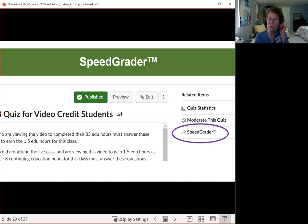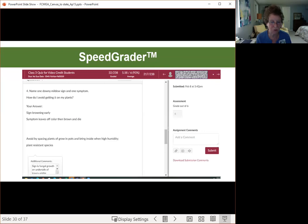Okay. Now SpeedGrader works with the Canvas quizzes really well. You will get the grade and that information that you saw on the page. The problem with some of the quizzes that we made is that they required fill in the blanks and didn't always work as well. So I had to look at each of the submissions, and if one didn't quite get the question, I would add a comment, and then you could adjust the score.